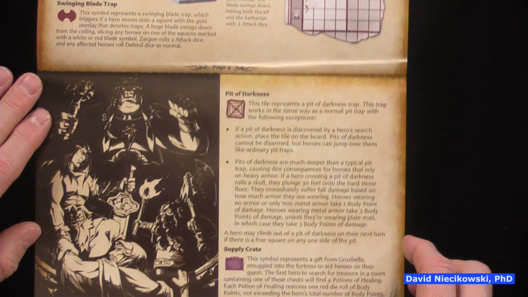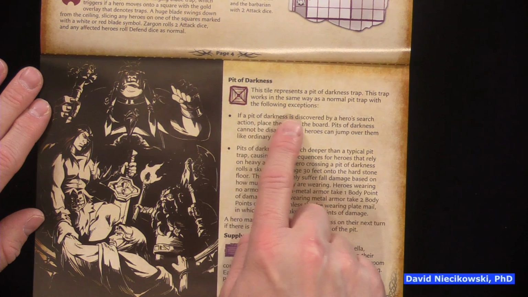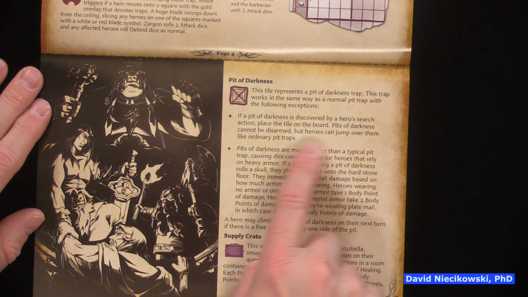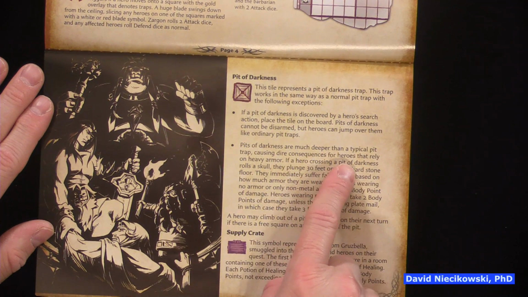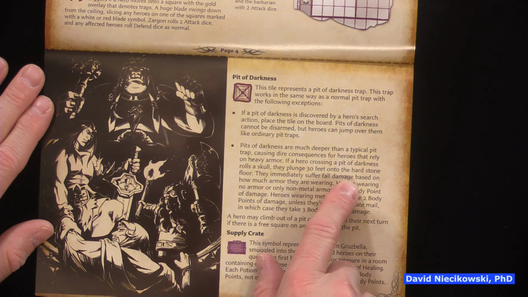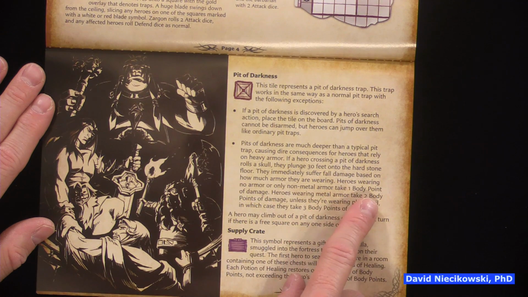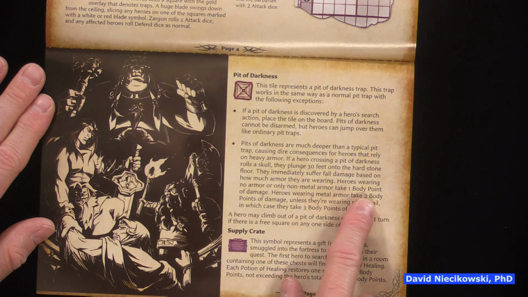Okay, Pit of Darkness. That's that new tile. This trap works the same way as a normal pit trap with the following exceptions. The Pit of Darkness is discovered by a hero's search action. Place the tile on the board. Pit of Darkness cannot be disarmed, but heroes can jump over them. Pits of Darkness are much deeper than a typical pit, causing dire consequences. If a hero crossing a Pit of Darkness rolls a skull, they plunge 30 feet onto the hard stone floor. They immediately suffer fall damage based on how much armor they are wearing. Heroes wearing no armor or non-metal armor take 1 body point of damage.